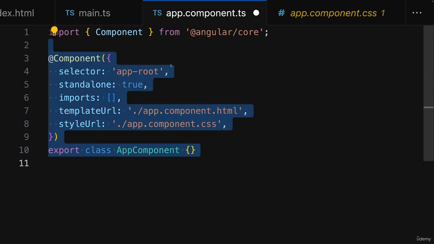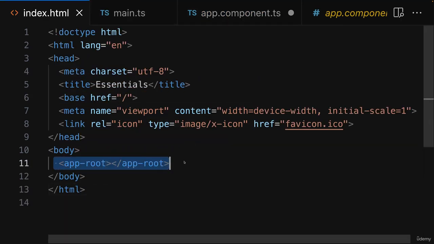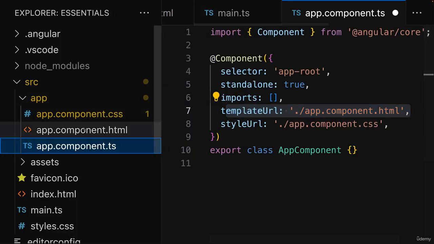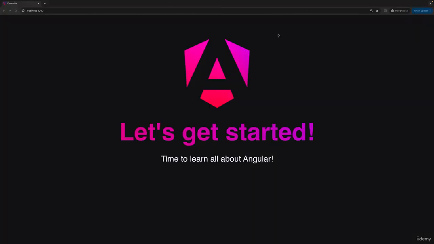But it's because of this setup and because of this selector here, most importantly, that this app-root element in the index.html file is replaced by the markup stored in this app.component.html file. And that is this title, this subtitle, and this image here. And that indeed is what we're seeing on the screen. And that's how Angular is taking over and how such an Angular component ends up on the screen.